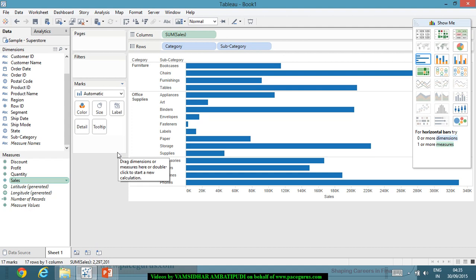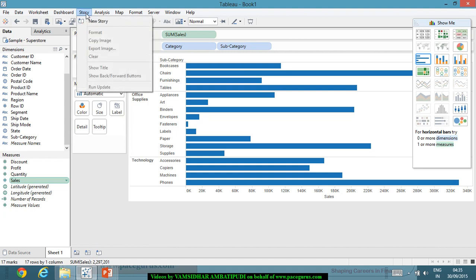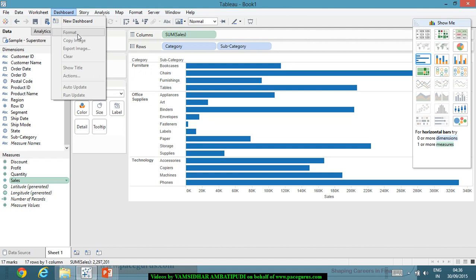Then when I am looking at the story level, I can do some kind of formatting at a story level. When we talk about the story, we'll do the formatting of it. I can do the formatting at a dashboard level, where dashboard level formatting will be applied, or I can do the formatting at the worksheet level, right?